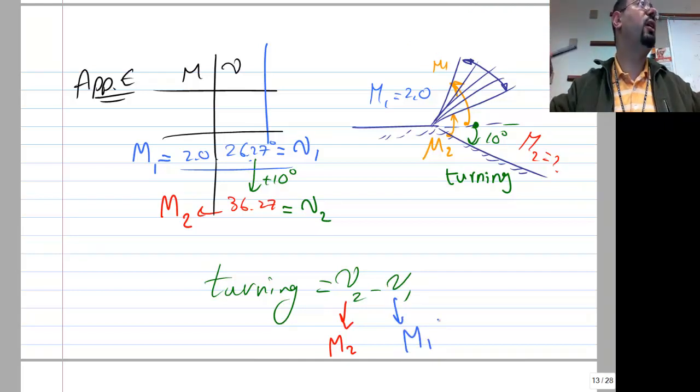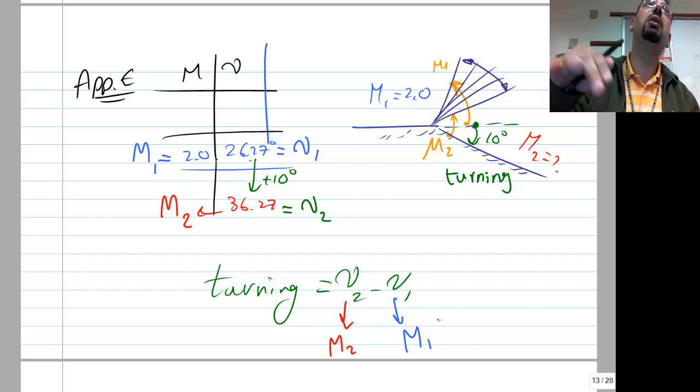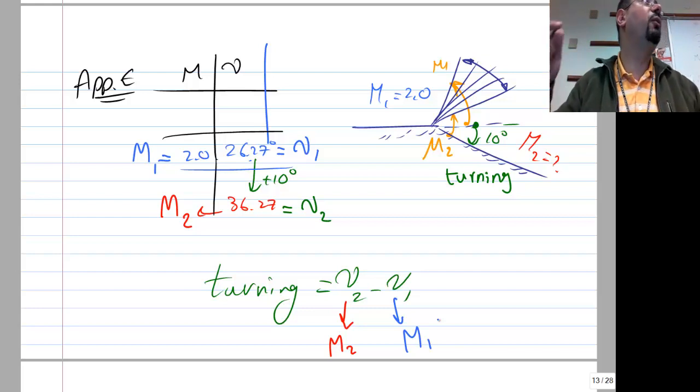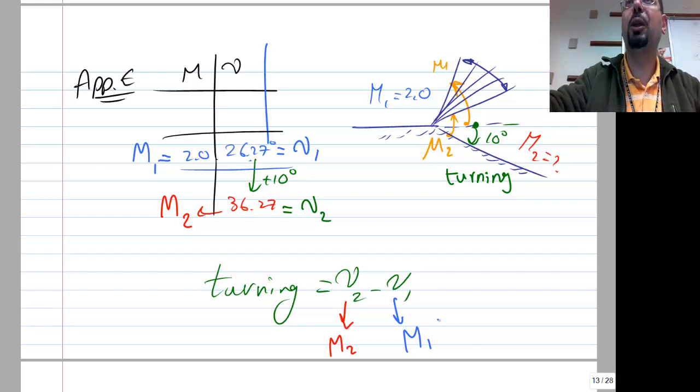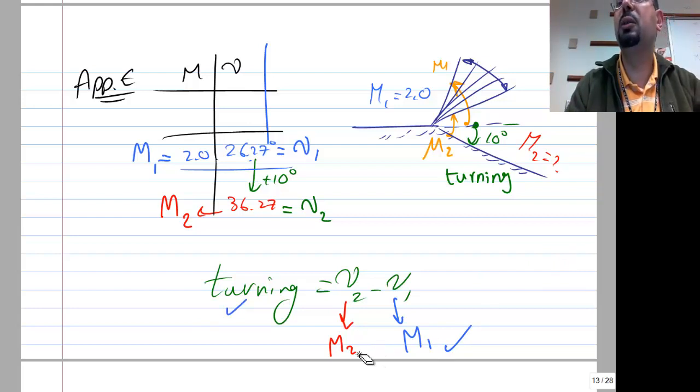Three unknowns, or 3 variables, in one equation. Obviously, he can give you 2 and ask for the third. That's always the case. Either he will give you M1 and M2 and ask for the turning, or he'll tell you how much we should turn so that the flow will accelerate to Mach 3. So we have to have 2, and we calculate the third. In this case, what do we have? M1 and the turning, and you want the M2.